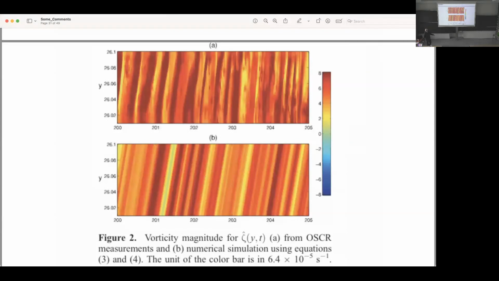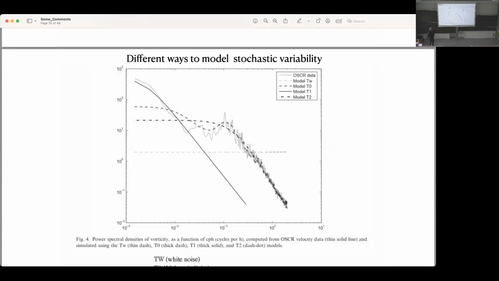So how well does a stochastic model represent the motion? Here's an arbitrary pick. On the top, you can tell, is the real data. It's a little bit noisier. And on the bottom is our very simple stochastic model. So it's not exact, but it has the qualitative features. We're only calculating one stochastic model over the entire time, over the domain. So it was good enough to try for the experiments. It looks a bit like the real world.